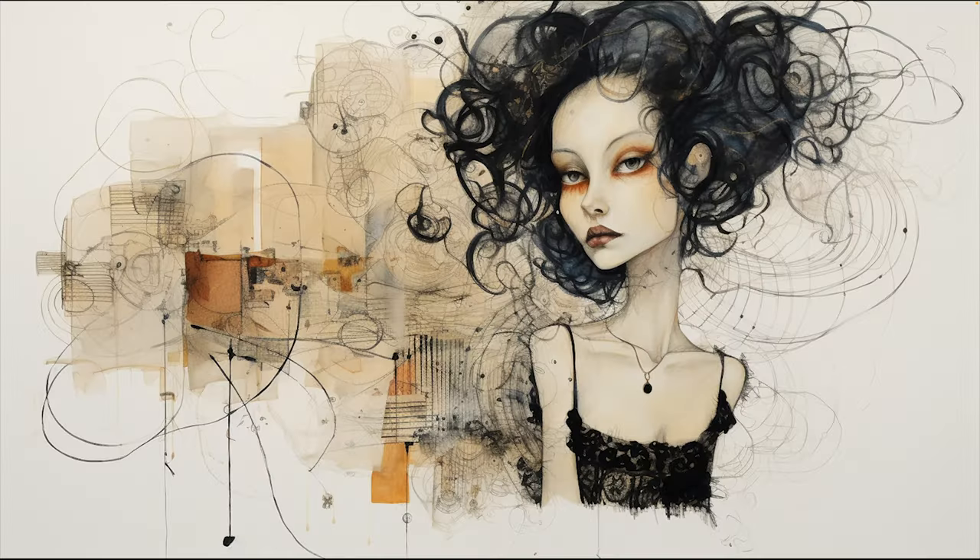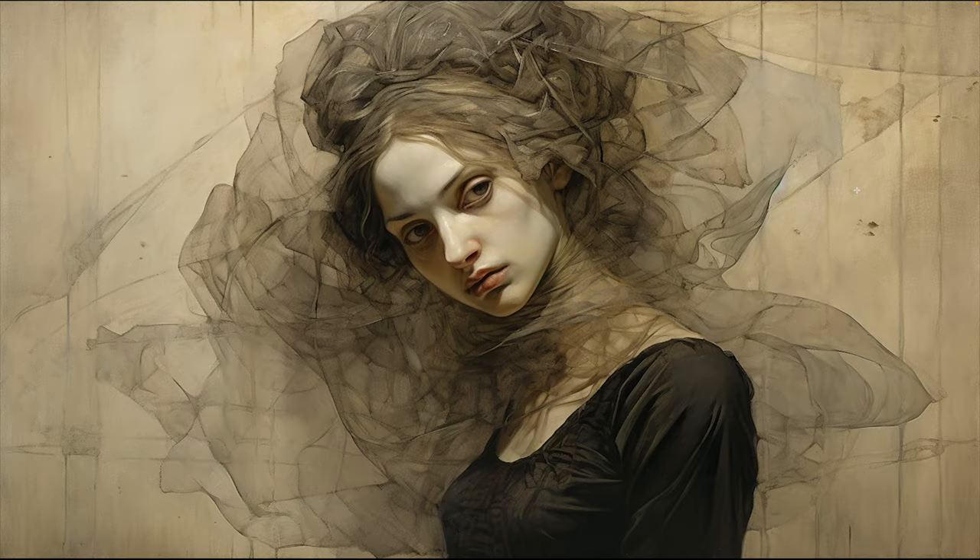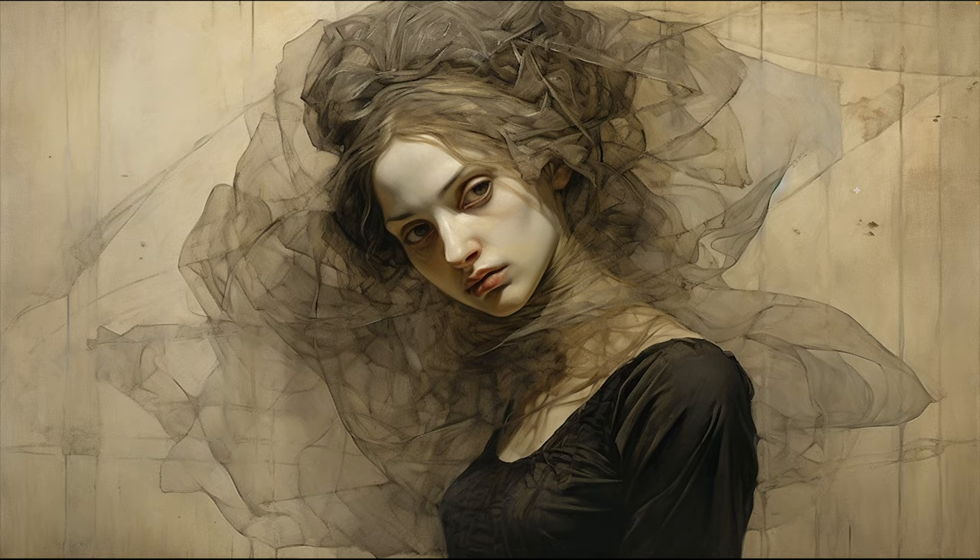So this is a woman — stunning. It definitely has that macabre and gothic feel. Here's another woman; I had a couple of them and I wanted to share since I was getting such good results. Here's another one — beautiful. I don't think MidJourney is going to capture the political wit of the originals, but it's going to get the look of them. They were haunting and beautiful and fantastical.